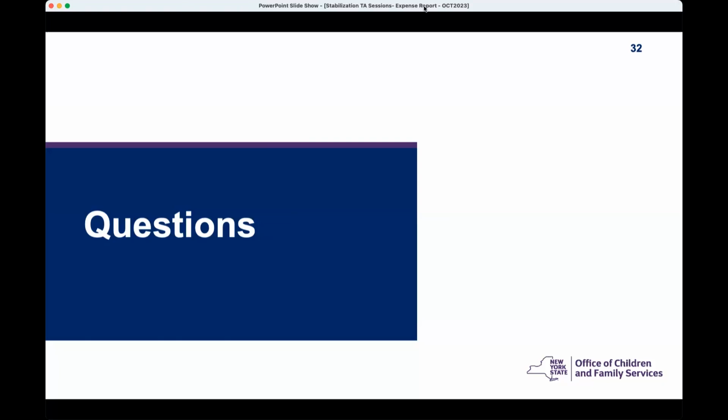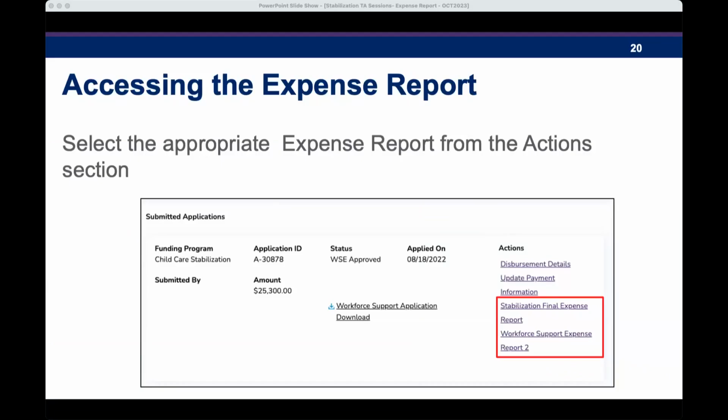If you look over to the right-hand side underneath actions, it'll show an outstanding expense report there or not. That's it right there. So if you don't see any expense reports listed under your actions, that means you don't have any expense reports due. And just to reiterate again, it's important to know which application portal you'll go through.